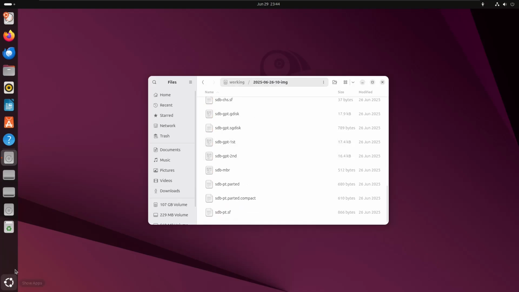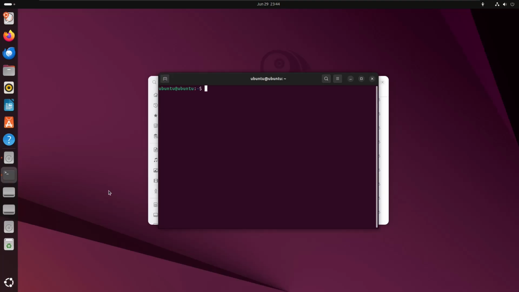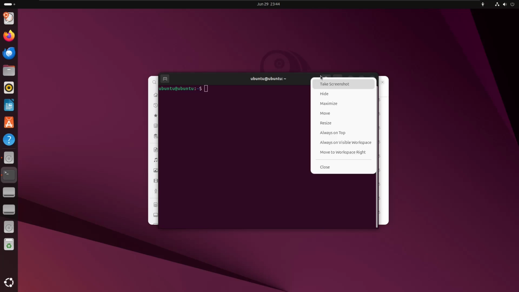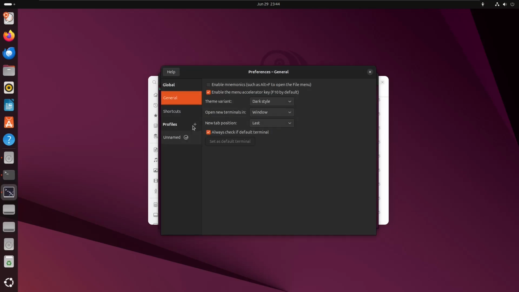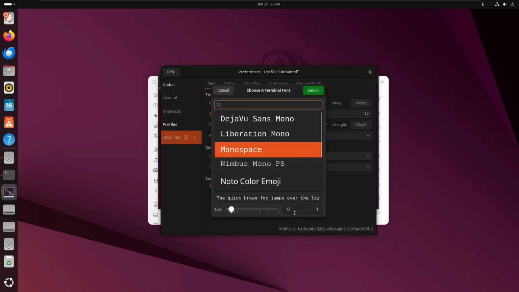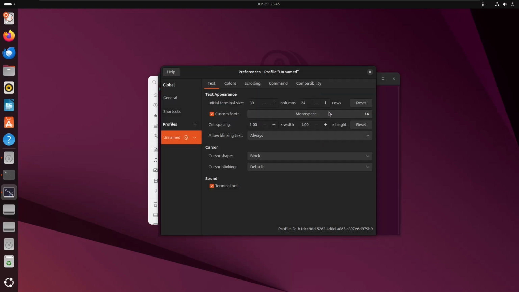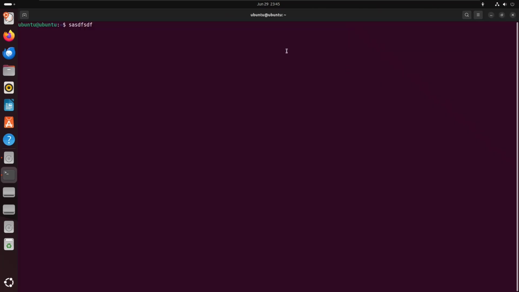All right. And I want to increase the font a little bit. I think that's legible. Okay.